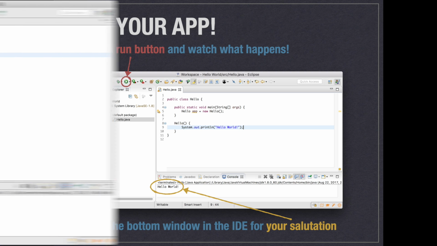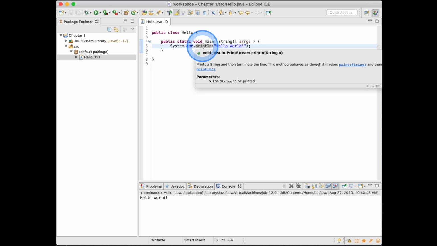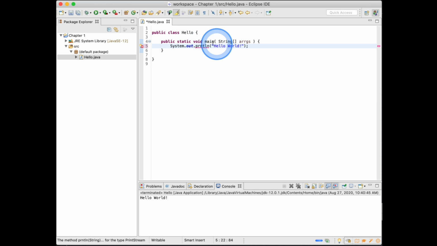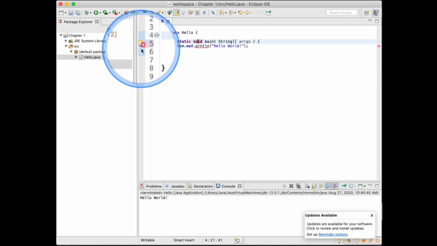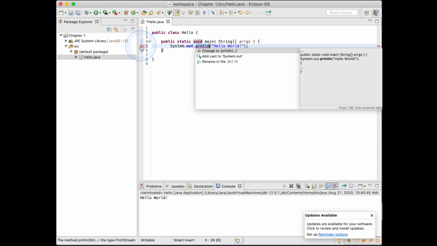In terms of errors, for any sort of typo, if you miss a letter or get letters out of order, for the most part you'll get a red underline and a little light bulb. These icons, at least on my system, are so small, but you can see there's a miniature light bulb and a red X. If you click on that, Eclipse will offer to fix it if it knows how. Sometimes, though, it will offer to fix it and the fix is not right. So be careful: don't just pick the automatic fix. Read it and see if it makes sense.